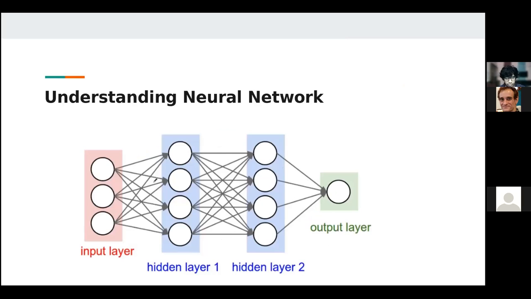And what is it? So these are the input layers, these are the output layers, and here we have hidden layers. I'm not touching upon the topic of backpropagation and gradient descent, that is there on my YouTube channel. If you want to understand, you can definitely go to my YouTube channel, learn a bit about it, and you'll have a better understanding, as those topics are a bit heavy and time consuming. And we definitely have a shortage of time. I have around 40 minutes left to cover everything.